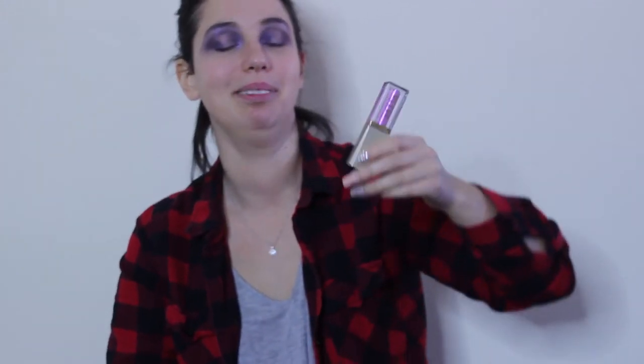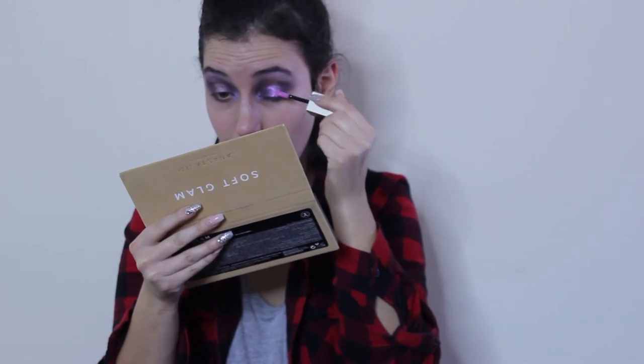I did the other side of my face and I figured I would step up my look just a little bit more — I got the Stila Glitter and Glow Liquid Eyeshadows, in the color Queen. I'm just going to add that to the middle part of the halo. You can use your finger and press the sides in to blend it, or use your brush and just dab, dab, dab. If you want to just keep it regular with a nice iridescent shimmer, you can stay with the NYX powder. Or if you want to step it up a little in color and sparkle, add the Stila Glitter and Glow.